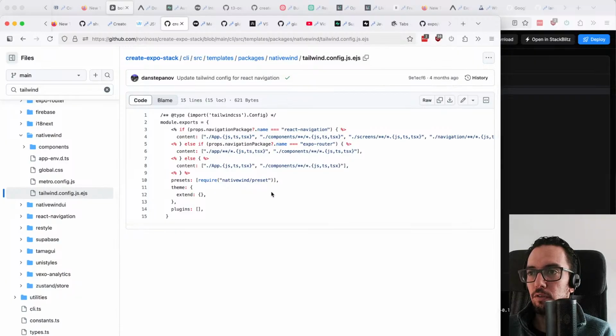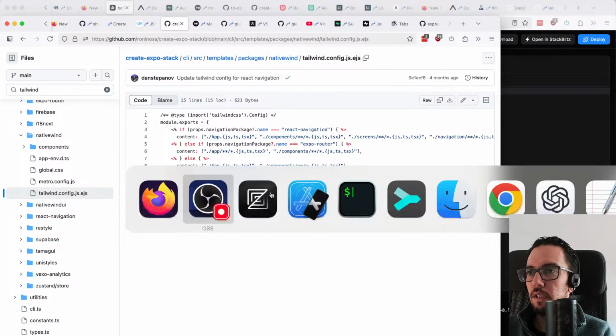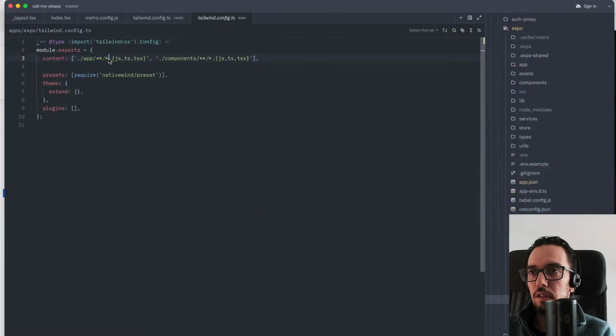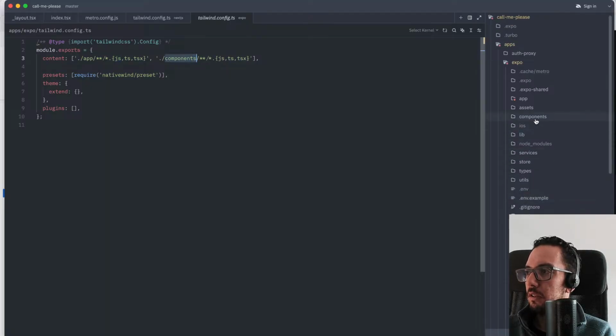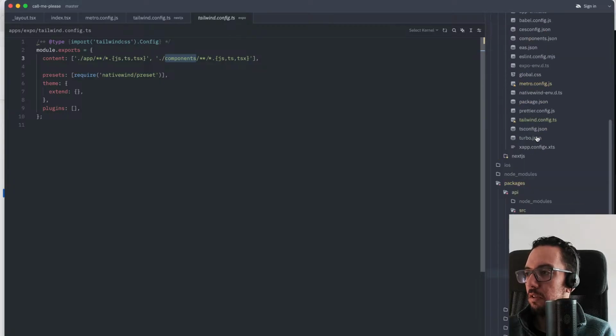And just out of curiosity, what else do we have? We have, of course, the content where it needs to read the classes. So we have components and the app. Yeah, I think that's where the classes should live.